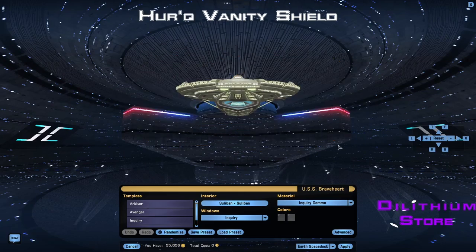And here we have the Hur'q Vanity Shield, so it's designed to give your vessel the look of a Hur'q vessel. So with this greenish hue to the hull material, got this illuminated green pattern here around the saucer, and a green here at the front. A bit of a green pattern here to the deflector in the centre.